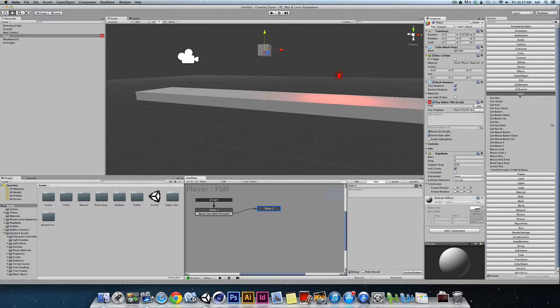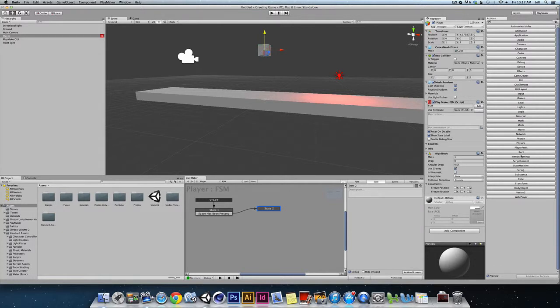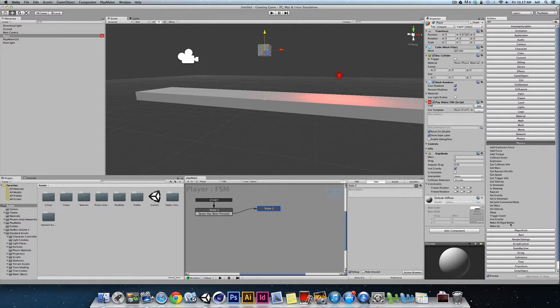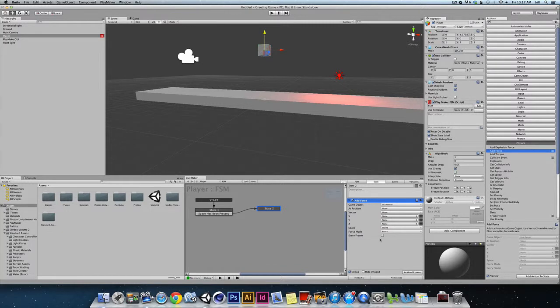And the way that I'll do that, I'll just close this input here. I'm going to go all the way down to the physics tab. And when I reveal the physics tab, you can see this is all the stuff that I can do with physics. And I'm just looking for a real simple add force. Now I have state 2 selected, and I'll double click, and that loads add force into state 2. So in other words, when this machine is in state 2, it's adding force to the owner of this object, and then we'll determine what parameters and how we want to apply that force.